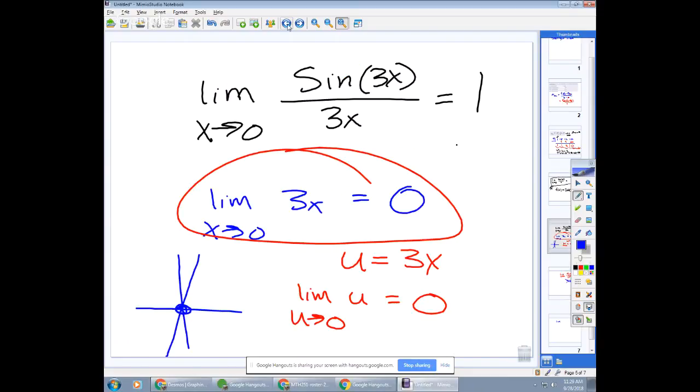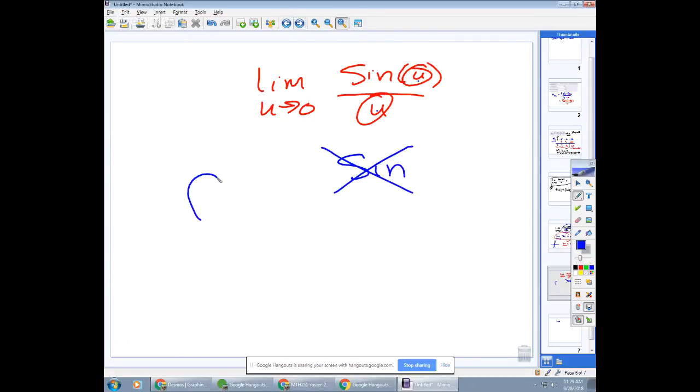What's happening graphically is that as these two things head to 0, the whole fraction is getting closer to 1, but nothing can be canceled there. There is no cancellation. Okay, because that's a function. So that would be a lot like saying, take some function f of x and divide it by x, and it's going to be equal to f, right? The functions don't work that way. So the sine is the same thing.